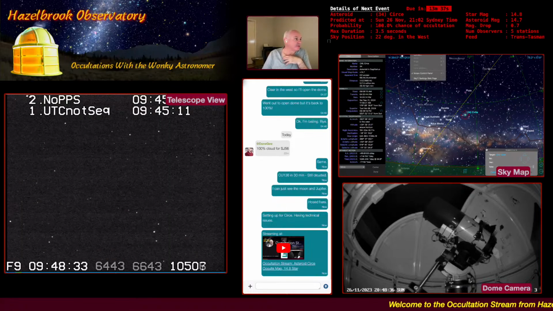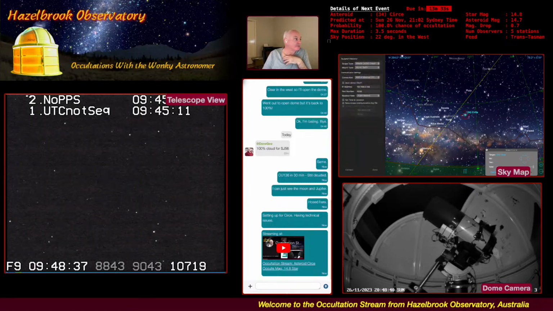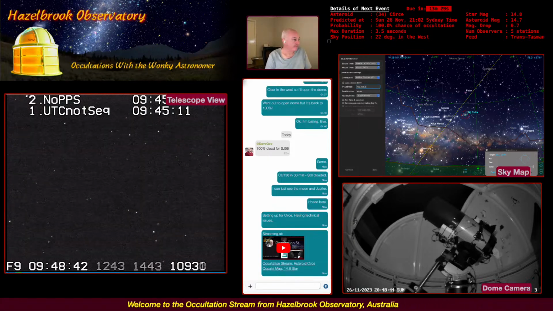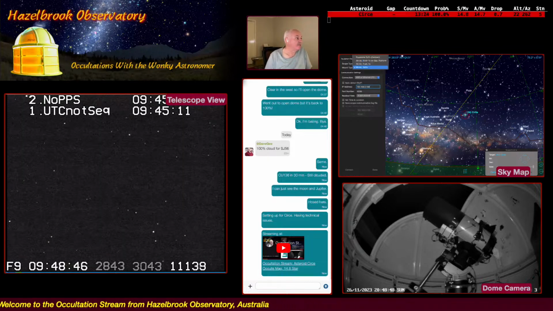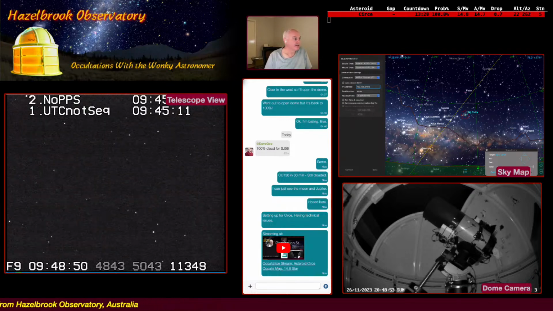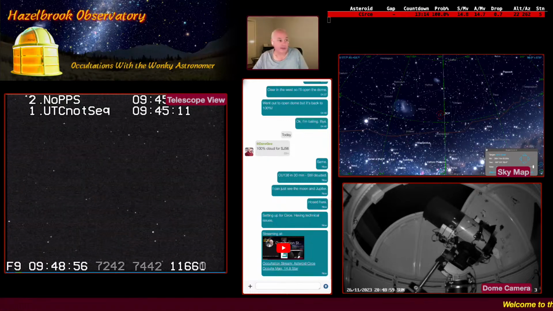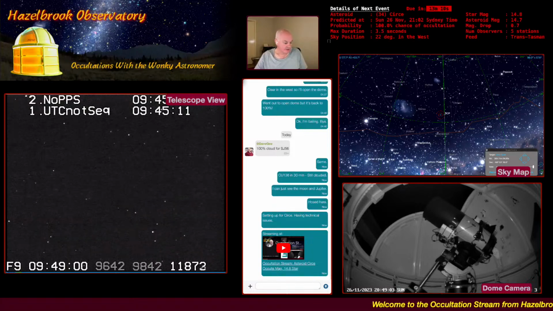It's usually because it forgets the IP address and forgets that it's a German mount. For some reason, it sometimes forgets that. Okay, that worked. It's now showing me the scope's pointing to near the South Celestial Pole.